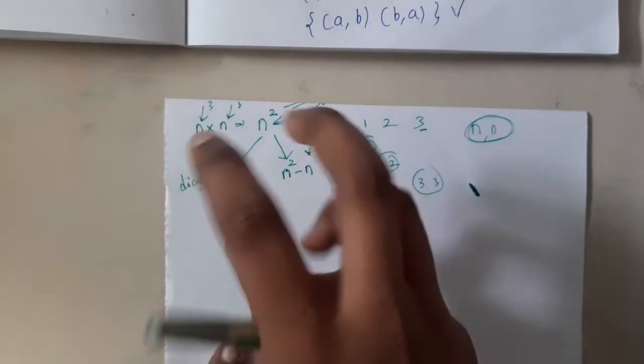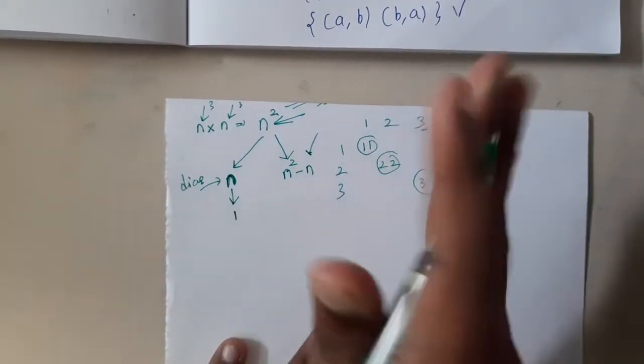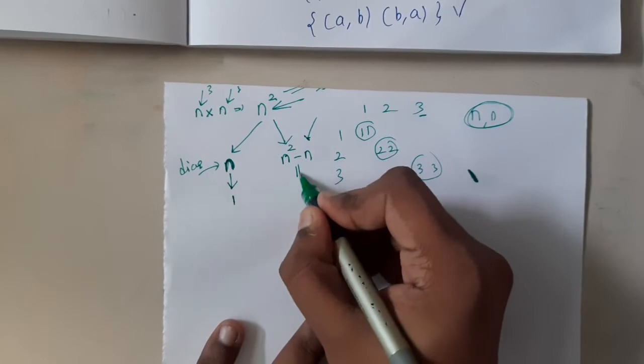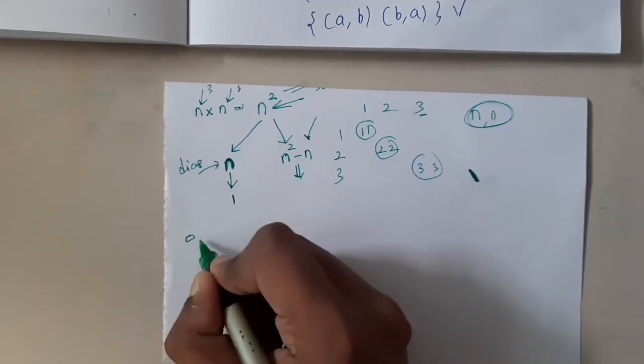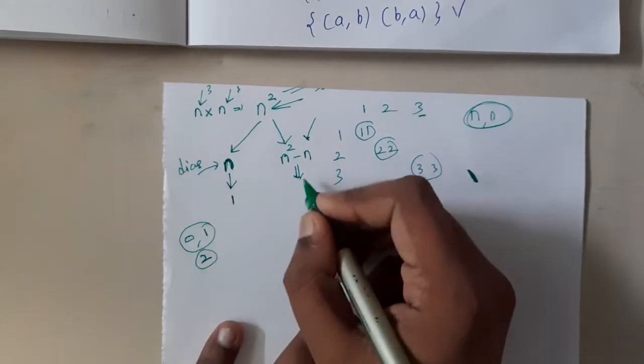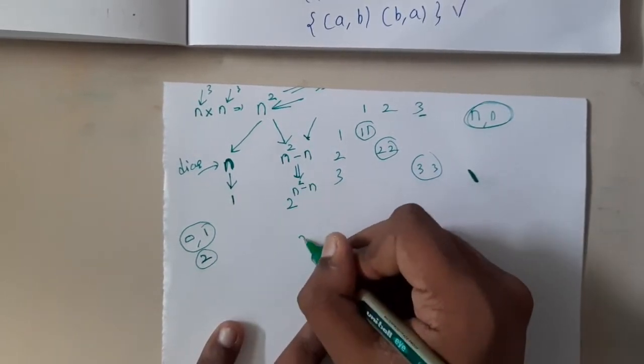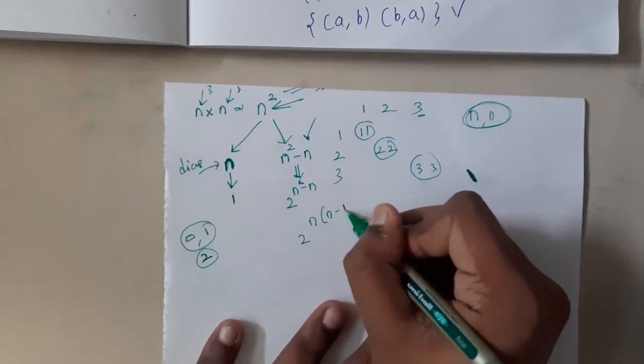So is there any combination for the mandatory ones, guys? No, right? Everyone should come. Only one chance. But for the rest, they could be present or they could be absent. So there are two chances here, right? That is the reason why it is 2 power n square minus n. So it is nothing but 2 power n into n minus 1.